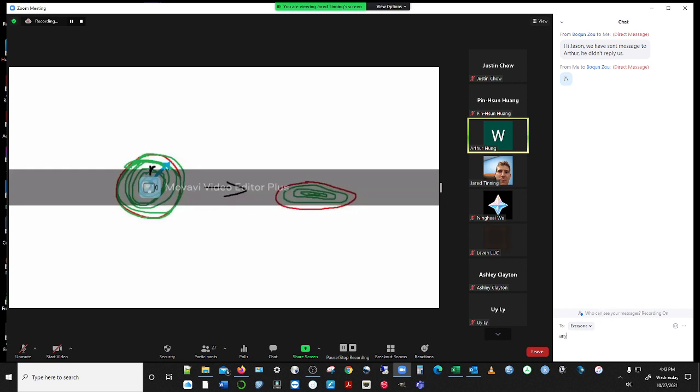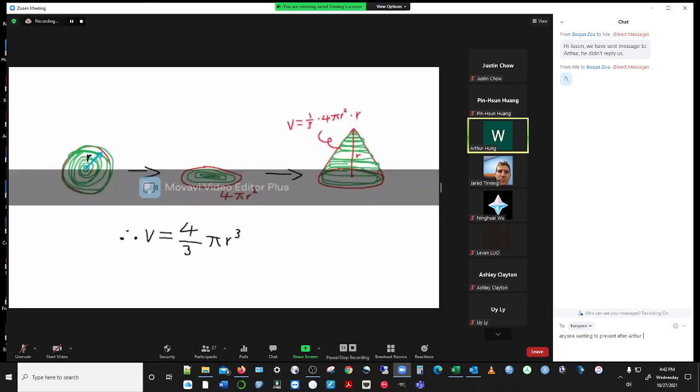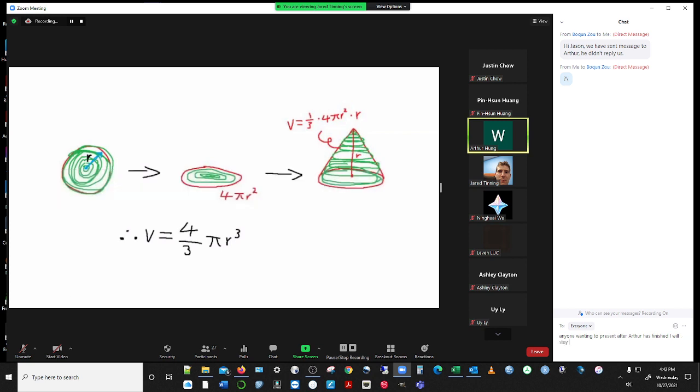The red outline represents the diameter of the sphere. Afterwards, as we stack the circular surfaces on top of one another by decreasing radius, we get something that resembles the shape of a cone. The diameter of the sphere, which is the base of this cone, has the area of 4 pi r squared. This corresponds to the surface area of the sphere.